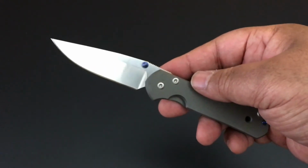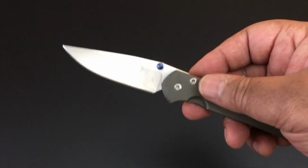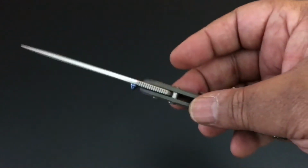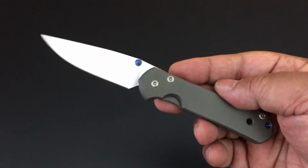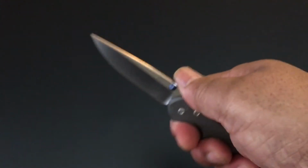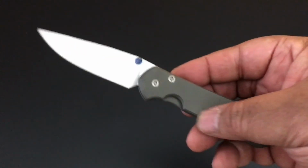2.9 inches. Of course, this is the clip point style that Chris Reeve likes on his Sebenzas and Sebenza 25s. I like this, and to me it's softly stone washed, which is just nice. It hides small wear on the blade. 6.9 inches is the total length, and it weighs 3 ounces. Just easy to pocket, easy to handle, and Sebenza means work. And let me tell you something, this thing can really get it done. If you like a smaller knife, the smaller Sebenza is the way to go. The small Sebenza 21.